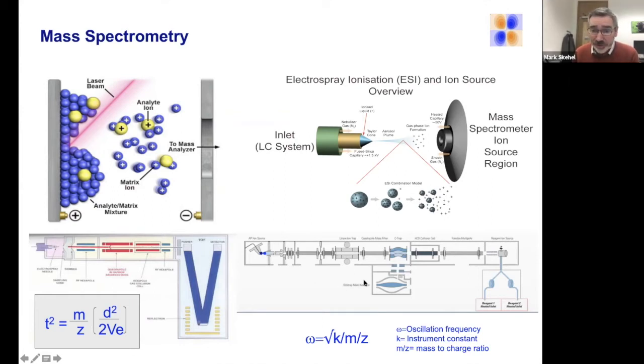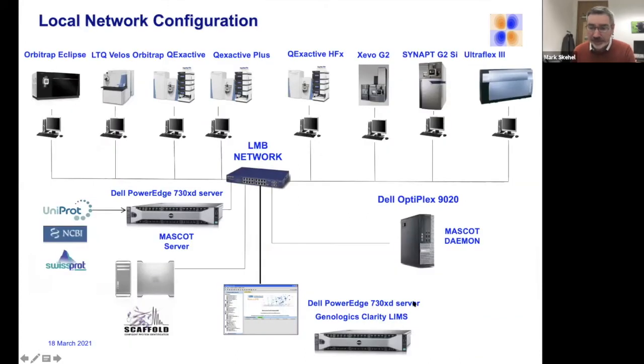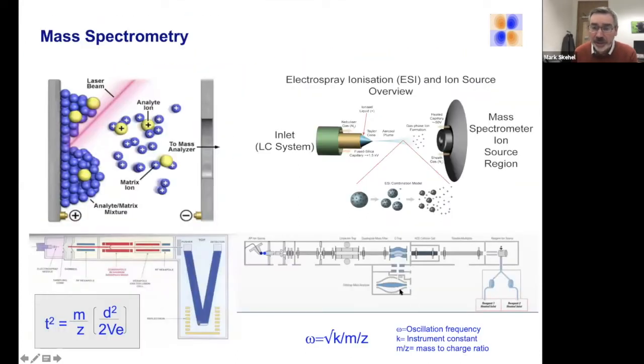And then we have Orbitraps. This is the Orbitrap here. You have a central spindle, which is charged. There's a voltage difference between the outside of the shell here and the central spindle. As ions are introduced, they're repelled by the shell towards the central spindle and then repelled again. So you get an oscillation built up around that central spindle. That oscillation frequency is detected in the middle there, and then you get the transient, which is deconvoluted by a Fourier transform into a mass spectrum. The beauty of this is that it's a very high resolution technique, which is important to us in mass spec.